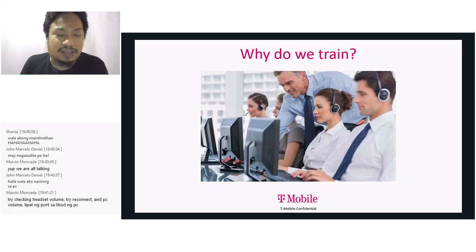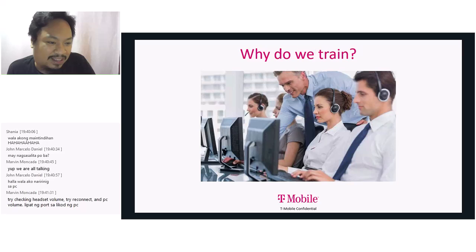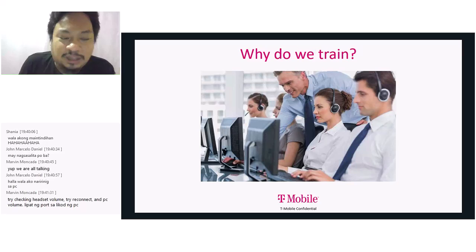It shows in their actions. How would we see those actions when they're making calls? To be specific, give me an action item. SBS. Boom! And to make it more simple, isn't it that we listen to their calls? Yes po. Perfect. When we listen to calls, we're going in here little by little.